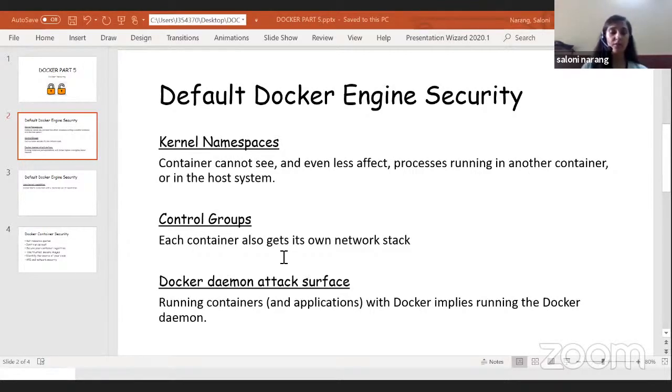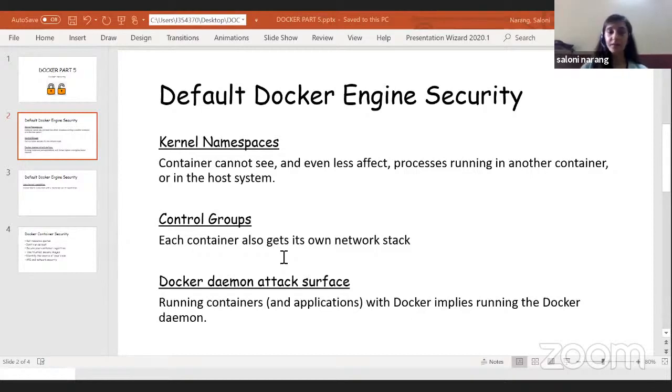As you see on the screen, the second thing that is created when the container runs is cgroups. Control groups are also known as cgroups in short. They provide resource accounting and limiting. Also, it ensures that no containers exhaust host resources. So when you are running your container, it makes sure that you do not exhaust your host resources. Moving on to the Docker daemon, only trusted users should be allowed to control your Docker daemon.